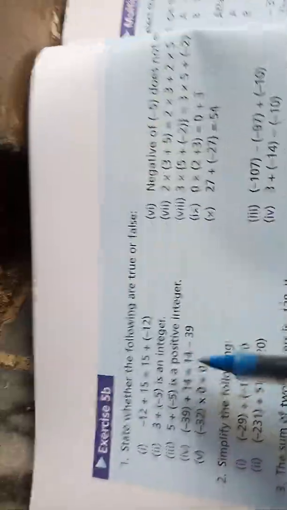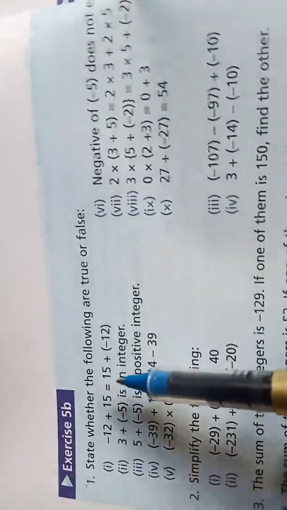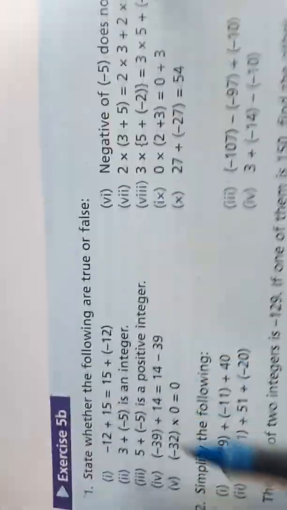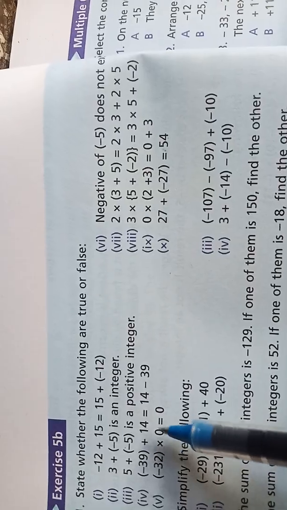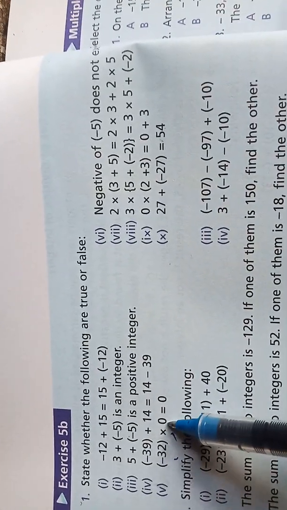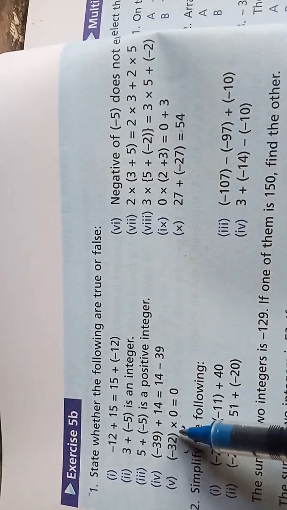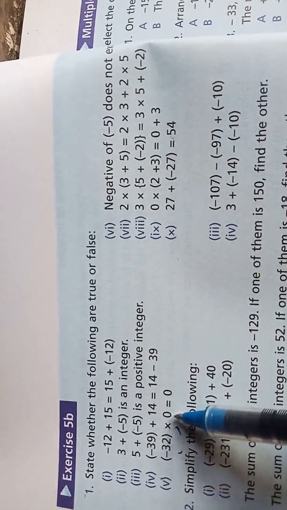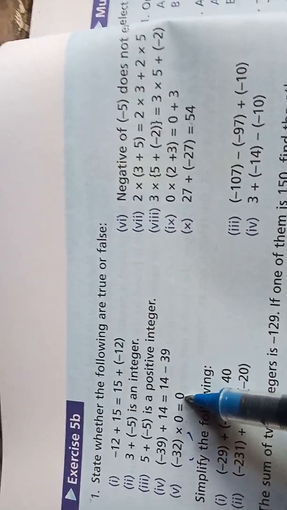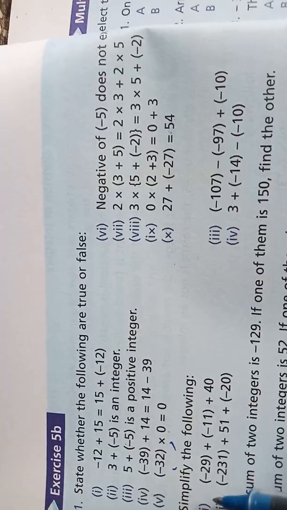Question number 1 is true and false statement. After learning all the questions, you are able to solve these questions yourself. But I'll remind you of one thing, any number that is multiplied or divided by 0 will become 0. So this is a true statement. The others will be done sequentially.